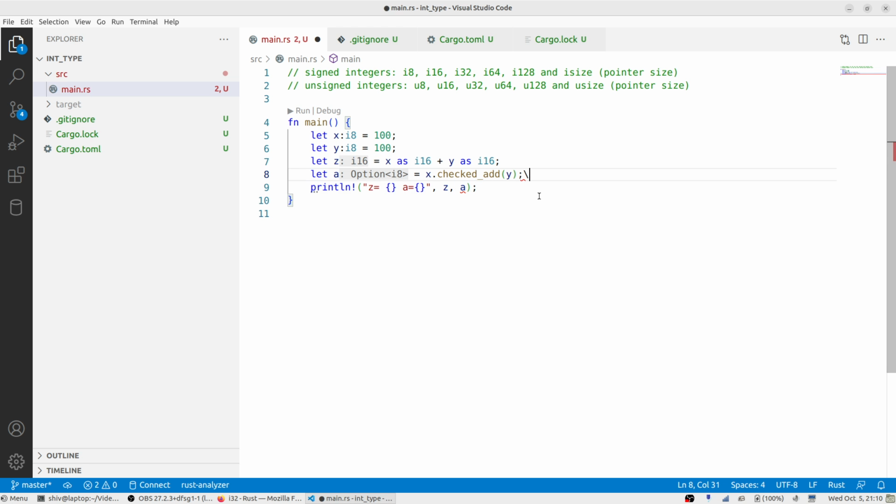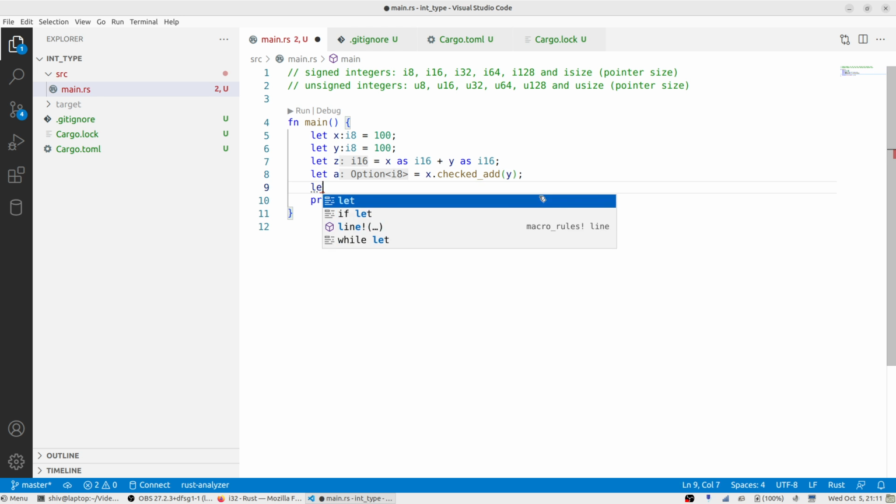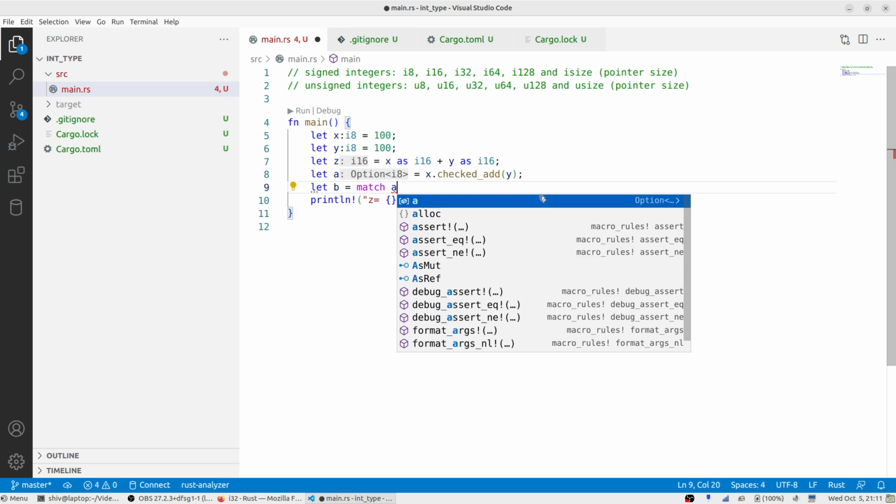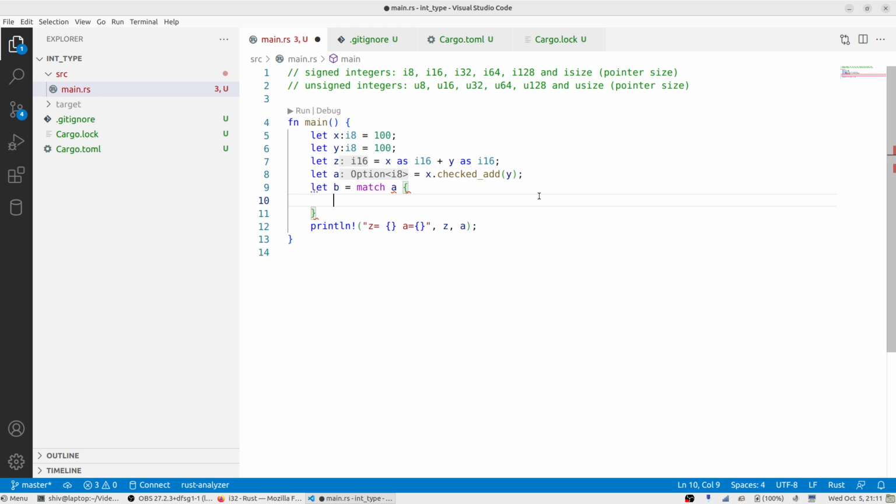Okay. What we will have to do is, there are two important enums in Rust. One is Result and another is Option. So what we will have to do is, let b is equal to match. Match is an expression matcher. We match this against a, and it returns an Option.